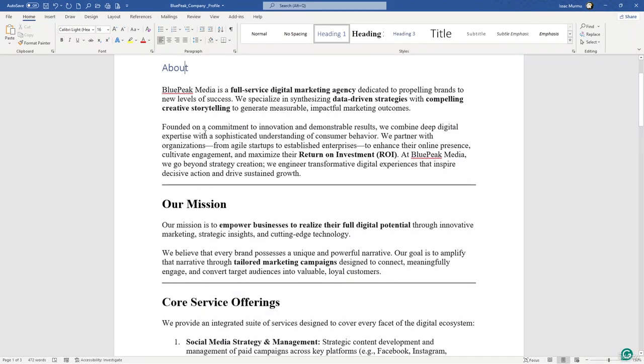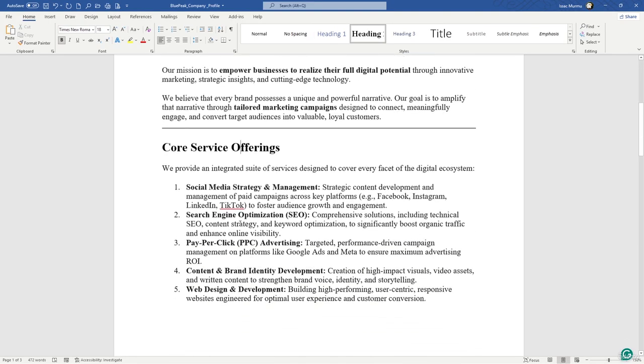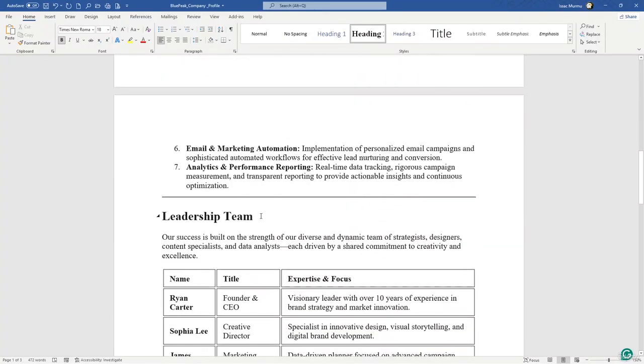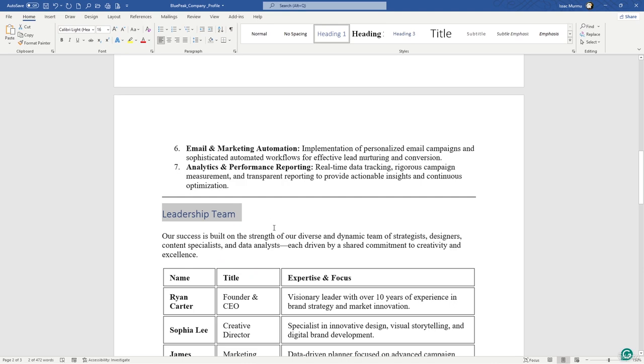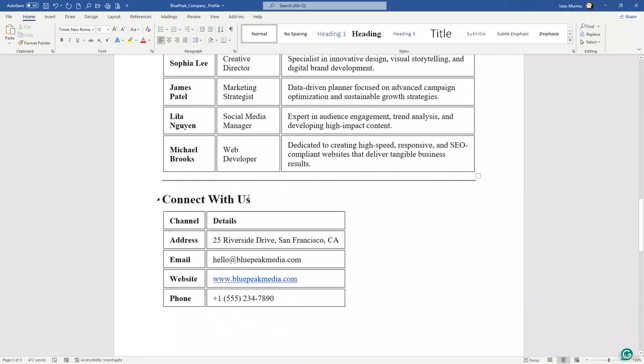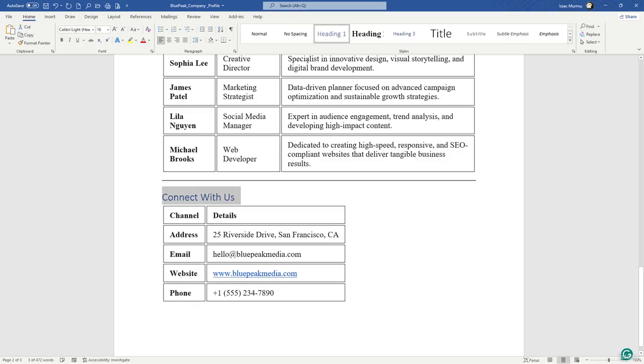This is Heading 1, Our Mission is a subheading, this is also a subheading, and Leadership or Our Team we make Heading 1, and Contact Us is also Heading 1.